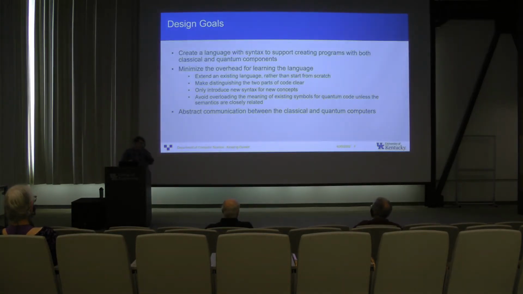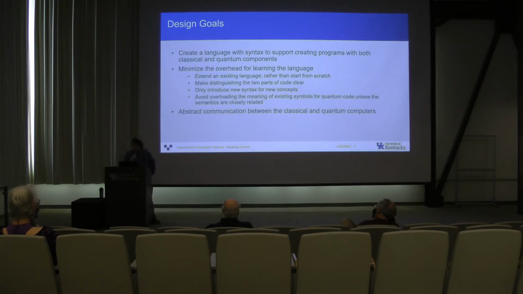Okay, so with that, I actually get to the project itself. My design goal here is to create a language with syntax incorporating programs for both classical and quantum components. And I also want to minimize the overhead for learning the language. So the goal is to extend an existing language rather than just create a new one from scratch. In this case, I chose C.